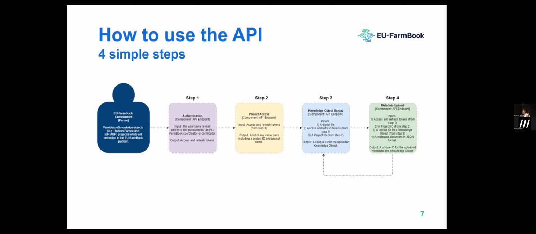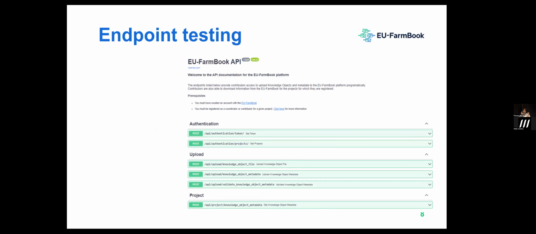How to upload that? First is the file upload. Second one is the data upload. So you actually upload the metadata. This is the endpoint testing framework that is built on Fast API. We will spend most of our time seeing this, and later on I will explain how you can use this on your own using some programming languages so that it is easier for you to execute these operations. So the demo endpoints are available on this link. So I will now go to this link and I will show you exactly how it is done.